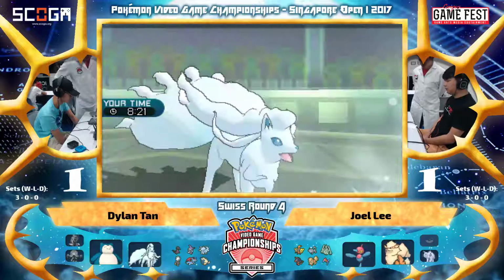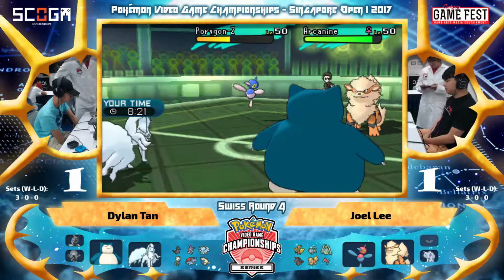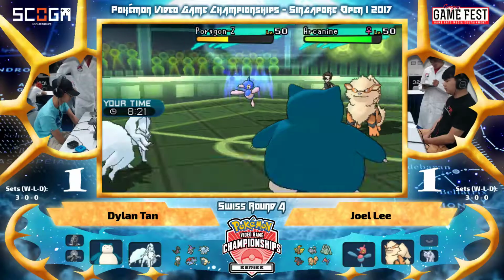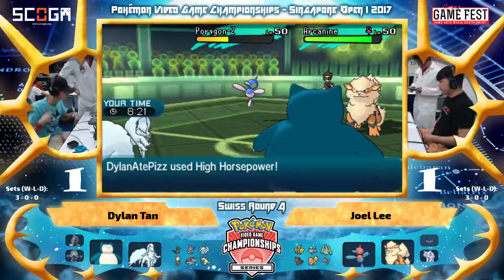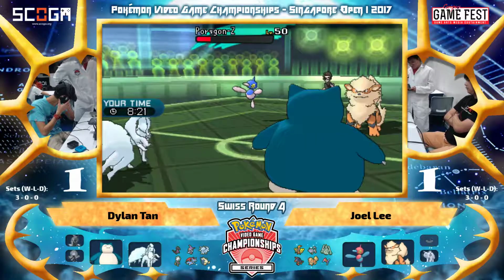Alright, Icy Wind here coming in the clutch. It's going to take a lot more than that to let Snorlax outspeed anything. Yeah, I think he should just press Blizzard at this point. I don't think he has Blizzard. See, Protect, Aurora Veil, Icy Wind. And we do see High Horsepower coming out, going into the Porygon Z. I'm going to KO after the Intimidates.